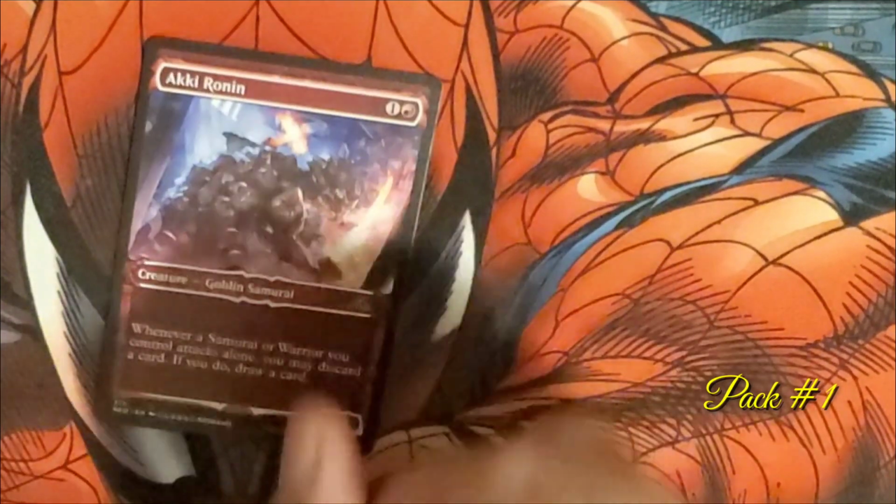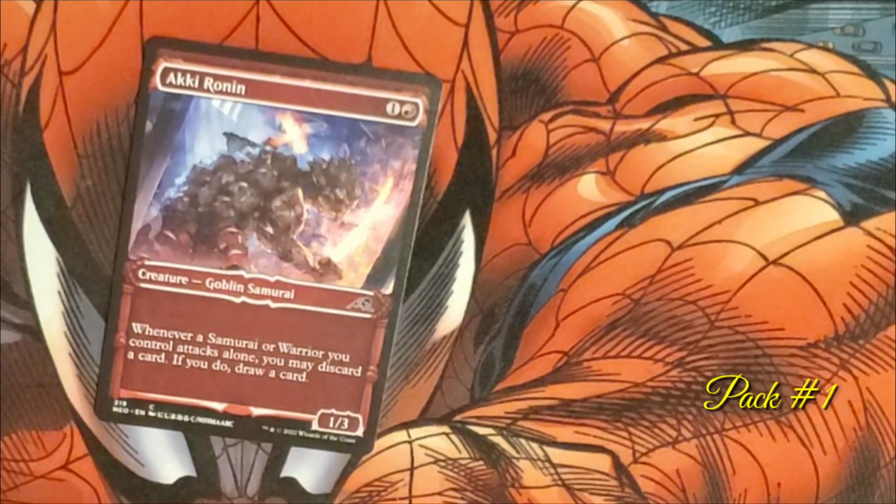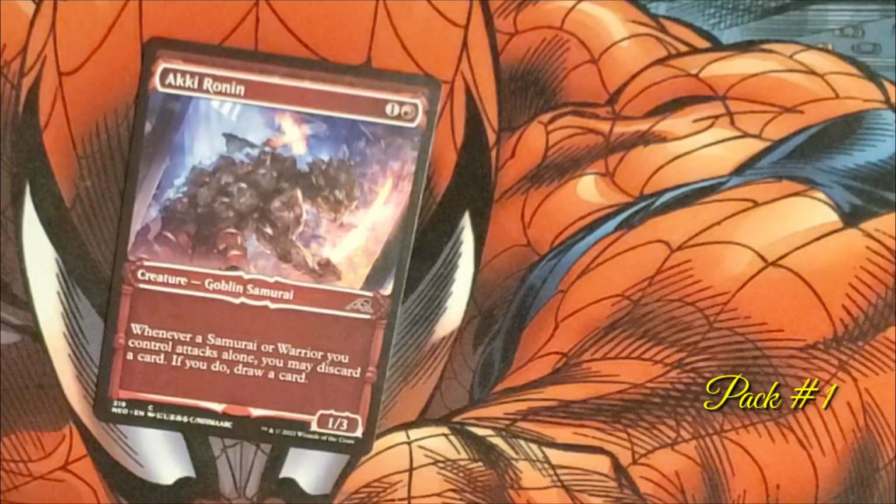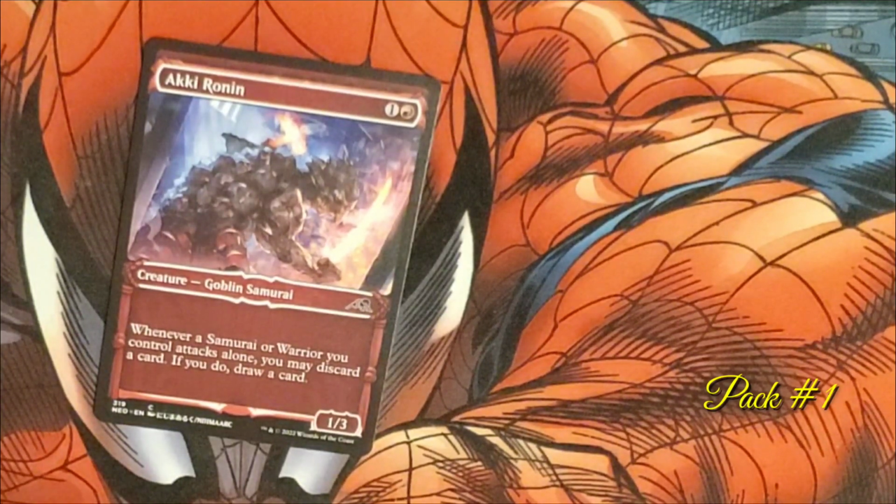Got a special frame, and I think it's also a featured different art of it. For Akki Ronin, it costs us 1 and a red for a Goblin Samurai. Samurai are going to be quite common on this plane, also legendaries as well. But it's a 1/3 body. And whenever a samurai or a warrior you control attacks alone, you may discard a card. If you do, draw a card. Looting for that goodness.